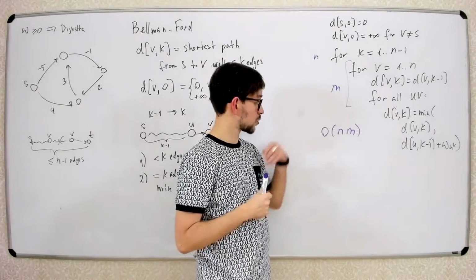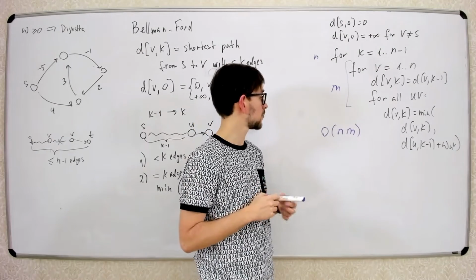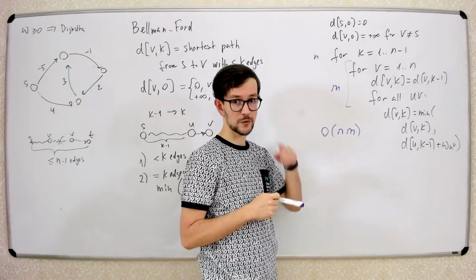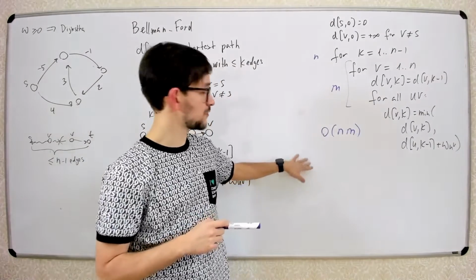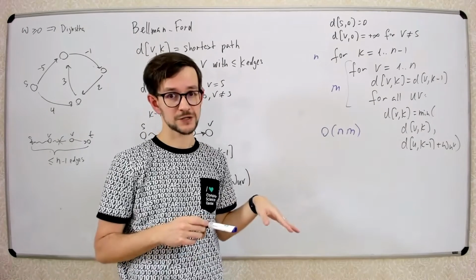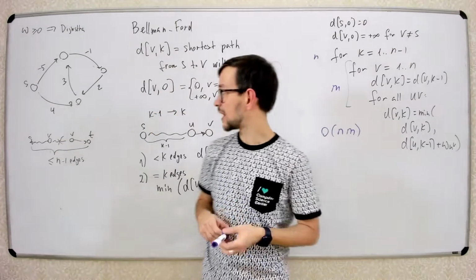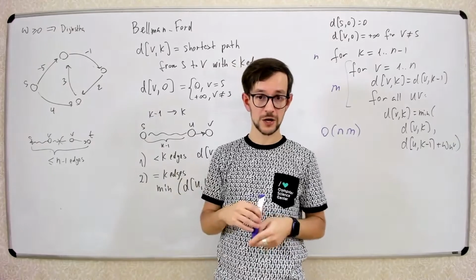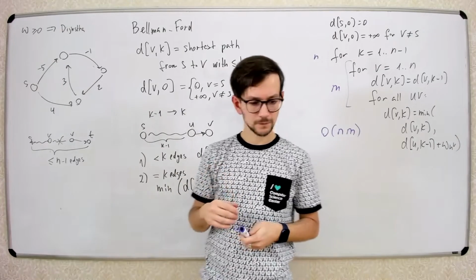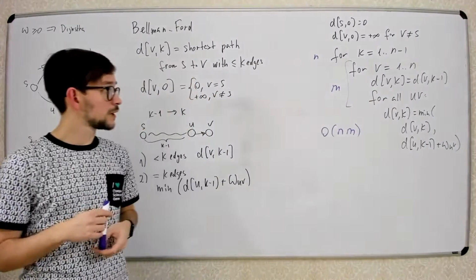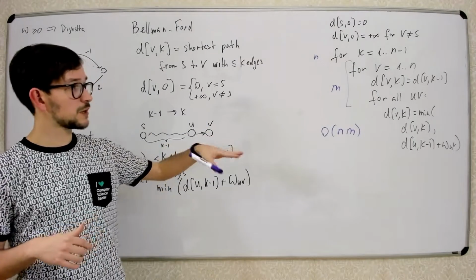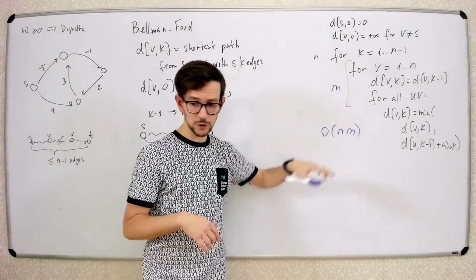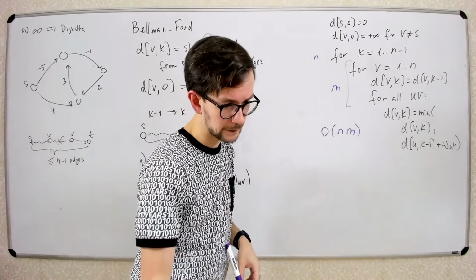that's much worse than for Dijkstra algorithm. For Dijkstra algorithm, we have something like m log n operations. Here we have nm operations. So this algorithm is significantly slower than Dijkstra algorithm, but it can work when you have negative edges. And that's kind of all. That's all we can do actually. We will modify it a little bit, but we will not improve this time complexity actually.